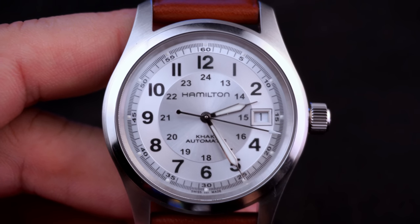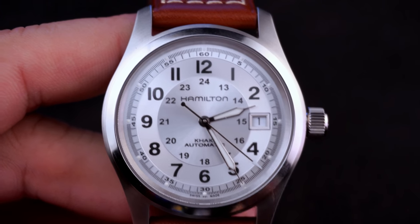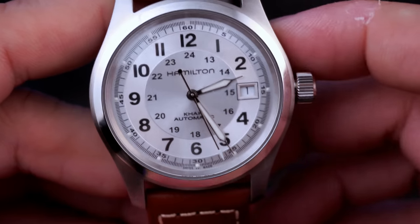It would be so clean, but it is nice to have a date function once in a while. I just wish it was a little bit cleaner, but not a deal breaker for me, not at all.